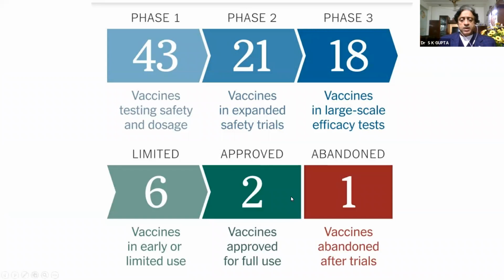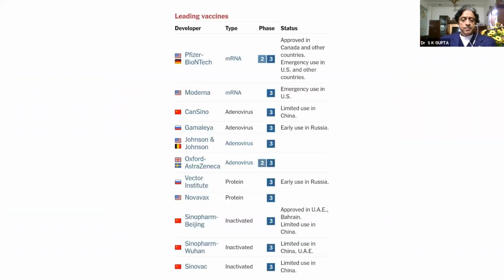This is about the statistics, and this is the statistics about the clinical vaccines, phase 1, phase 2. One vaccine has been abandoned. This was one in Australia. And these are the various vaccines in the various phases. You will see the Pfizer-BioNTech vaccine, which is an mRNA vaccine. I said the mRNA vaccines are pretty fast to develop, and this is the proof. We have the mRNA vaccine on board within 10 months because we are able to separate the mRNA and inject it into the human body.